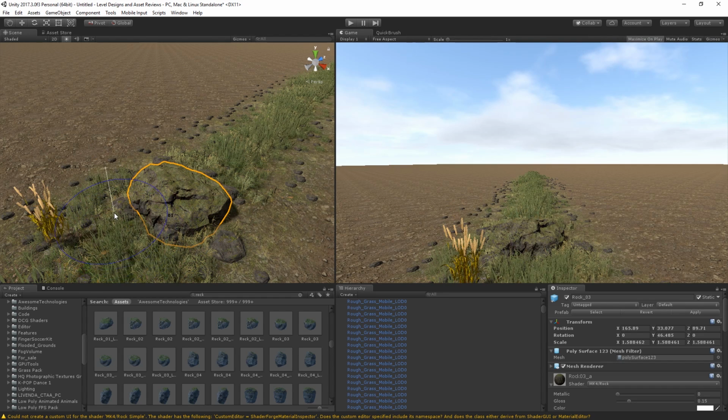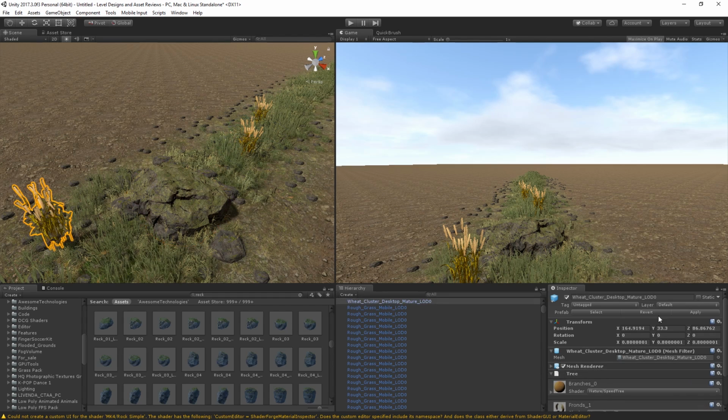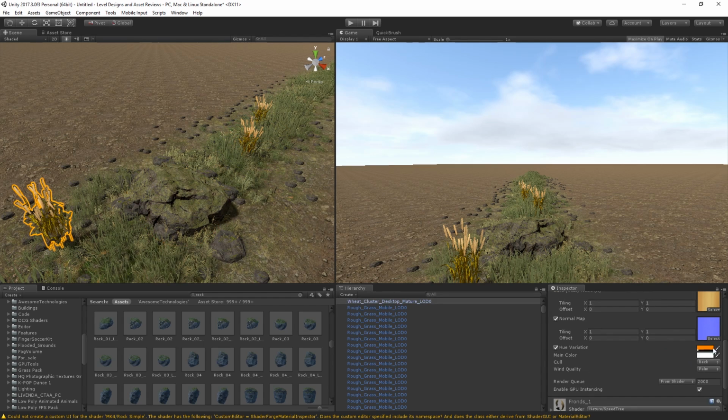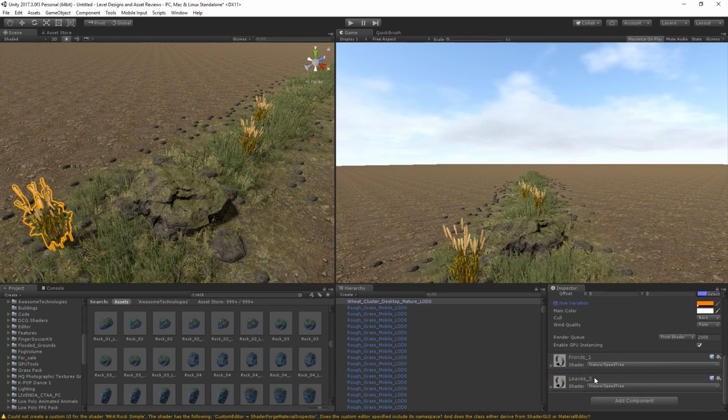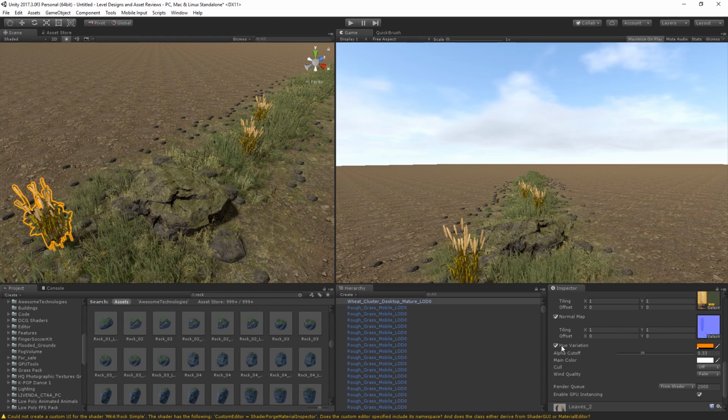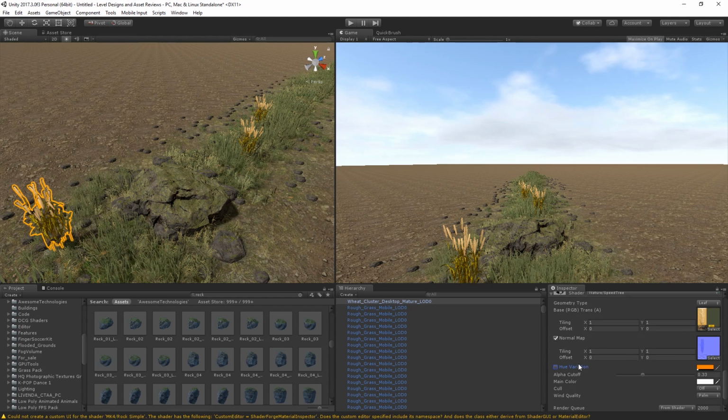This is actually a pretty cool texture for grass, or even a model for that matter. Maybe we could actually create a little bit of room for this one. One thing I'm also going to do here is remove hue variation. It should have a better effect. I think it's for the fronds, right? Let's try that. I don't really see that much of an effect. Yeah, these are the fronds themselves.